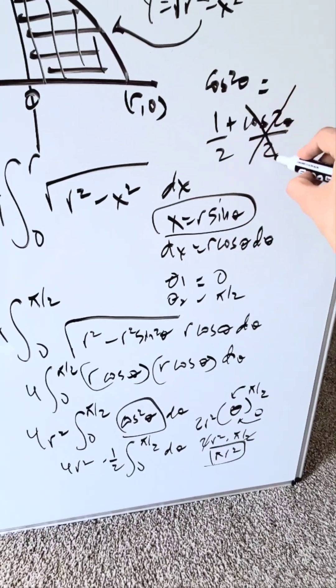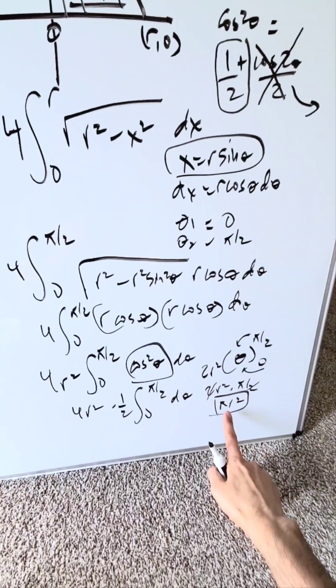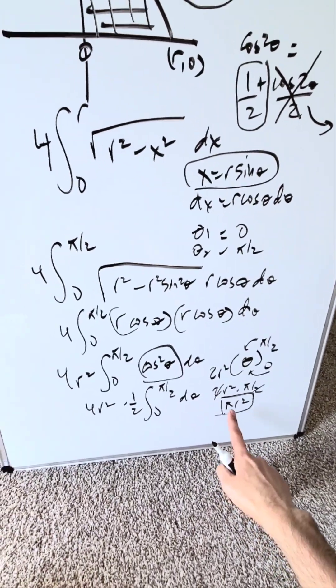Come over here. I entirely removed this part because this zeroes out anyway. This carries through to your integral completion to give you pi r squared and the area is derived.